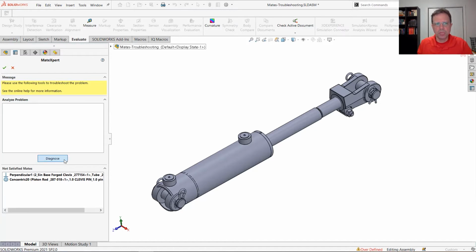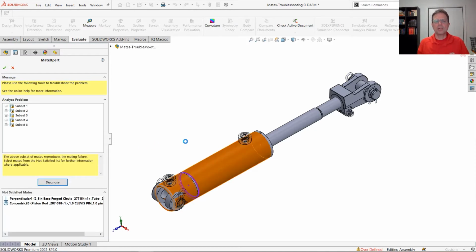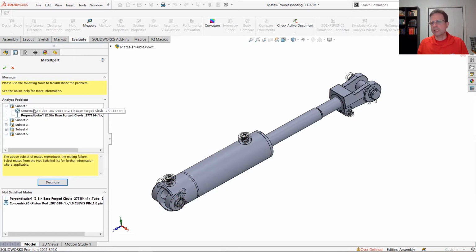Let's press the diagnose button. So SOLIDWORKS is going to take a look at the mate scheme and it's going to find out that there are subsets of mates that are conflicting each other. For example, the perpendicular mate here is conflicting with this concentric mate. If I delete one of them or if I modify one of them, these 2 are going to become happier. Here there is another subset of 3 mates, right?